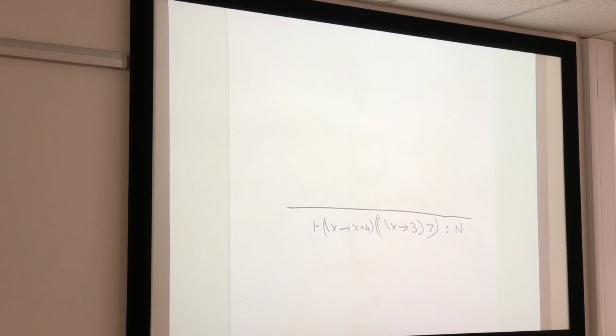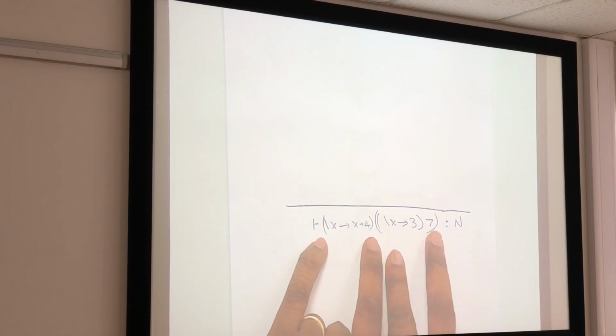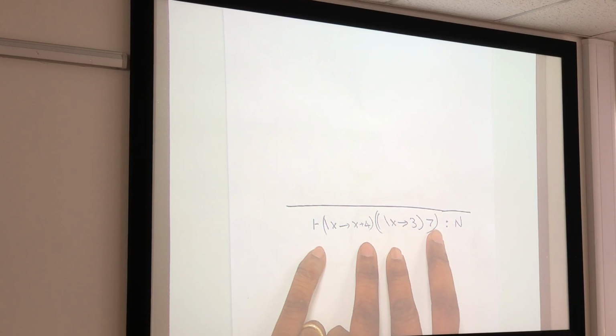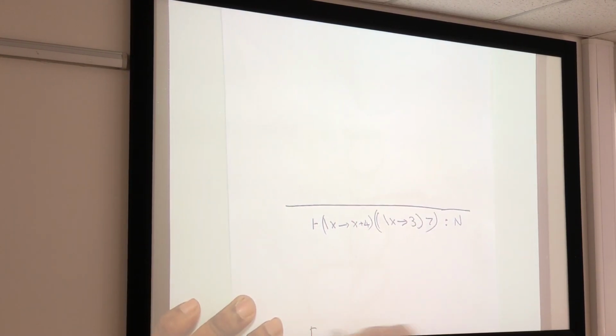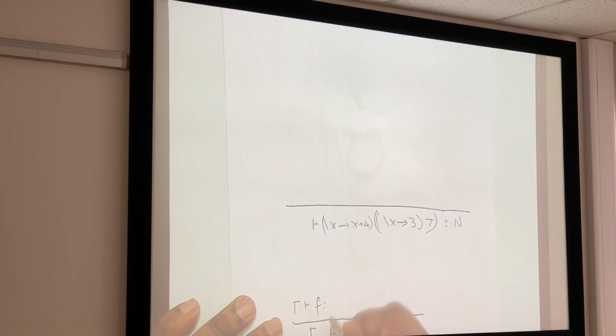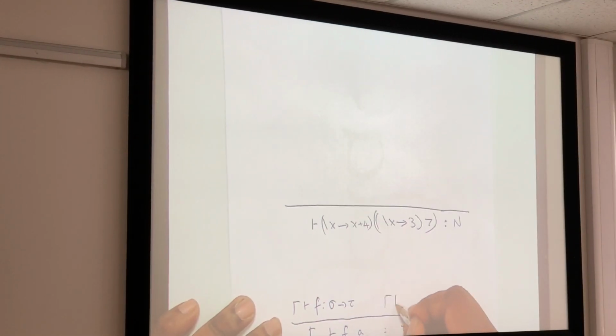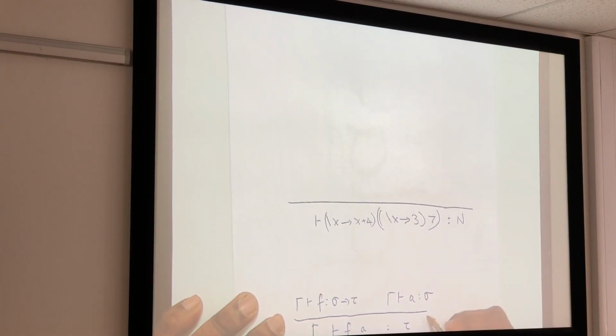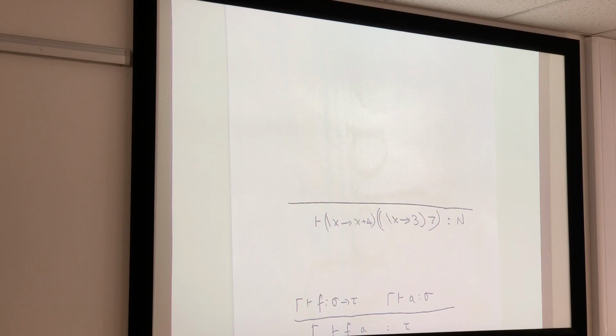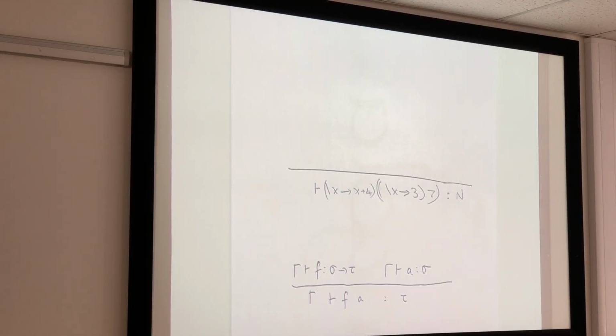Okay, so in order to do this, this is an application of this term to this term. So I need the rule for applications. And the application rule says, if I want to show f applied to A has some type tau, I need to show that f has type sigma arrow tau and A has type sigma, for some sigma. And I get to choose that sigma. So it's not a really ideal rule because it's not algorithmic. A computer couldn't execute this rule because we have to find that sigma. So it requires some creativity. It requires some extra input.